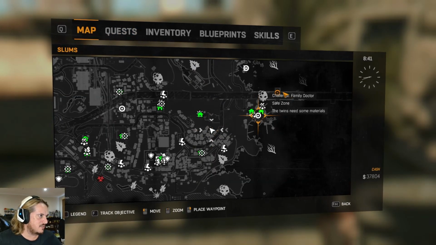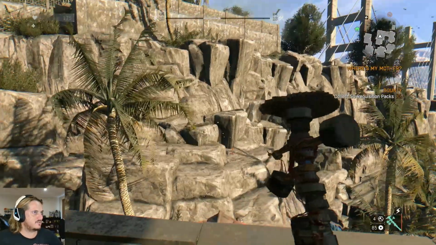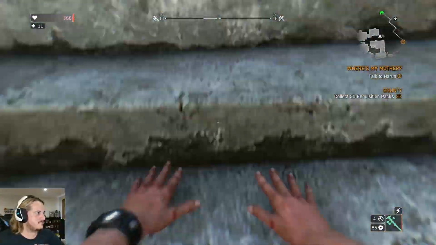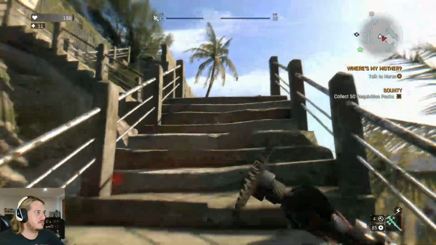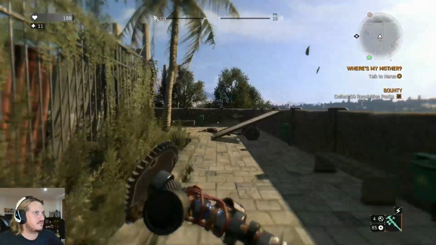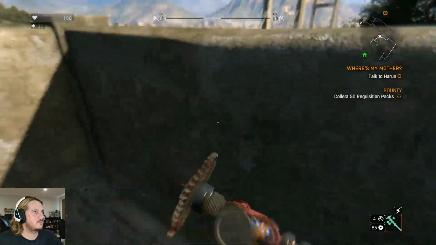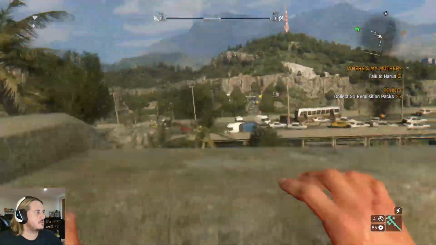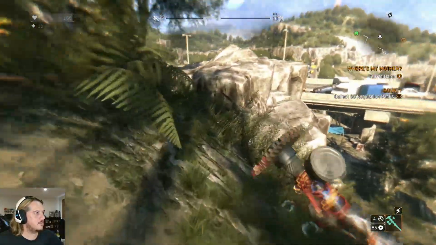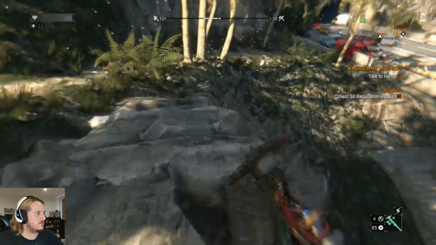Okay, wait, let's see. So he's out on the bridge there. Yeah, let me go do that one. Let's get going. Up to the bridge. Survivors inside. Down you go. I can get there. I'll go this way. Because I need to get onto the bridge and run down it.